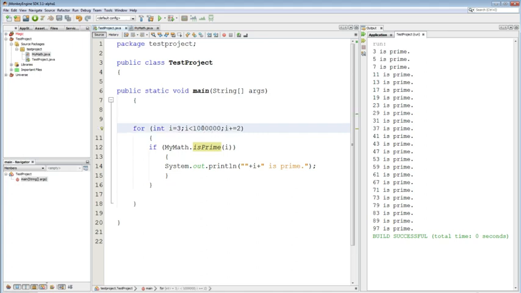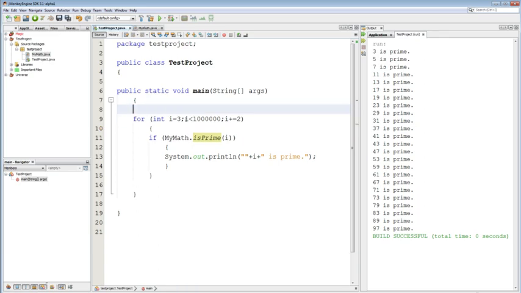Now we're going to check between 3 and 1 million. And we're going to time how long this takes, because when you're talking about multi-threaded programs, it's usually pretty important that the reason you do multi-threading is to cut down the amount of time it takes. So you can get the time from Java, or from pretty much most machines.